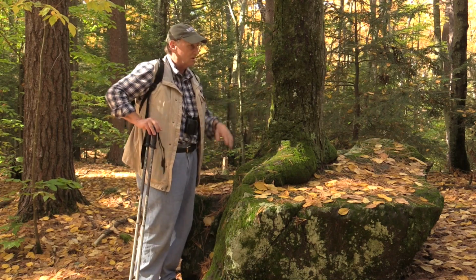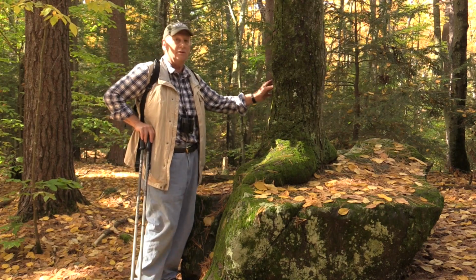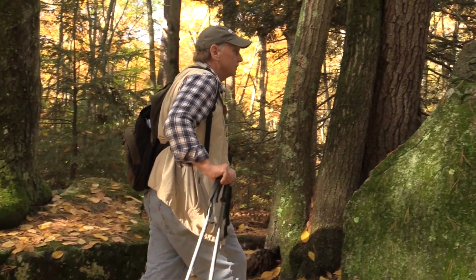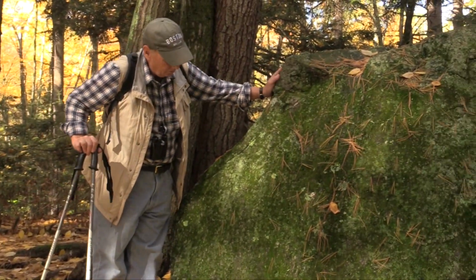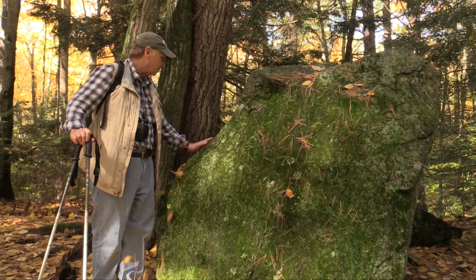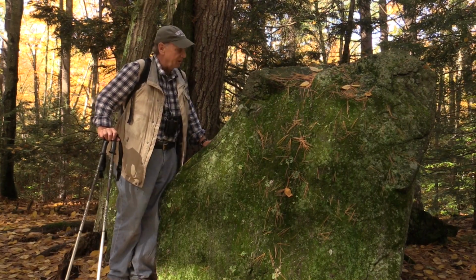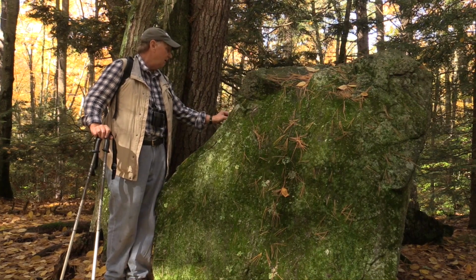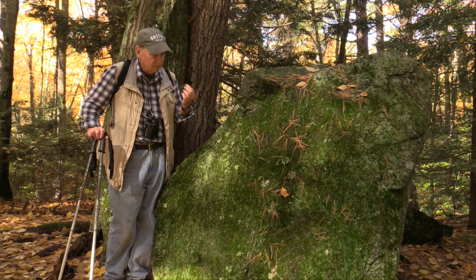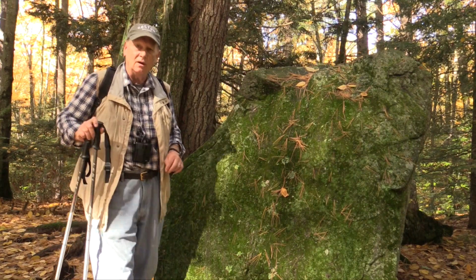But this is really neat. And this is right by the Fort Rock area. So as you approach Fort Rock, you'll notice this. There's another large boulder here. Lichen, moss, all my favorite colors, which are green. Covered with black birch leaves and also white pine bundles. And we're going to talk about those bundles a little later. But let's go over to Fort Rock.